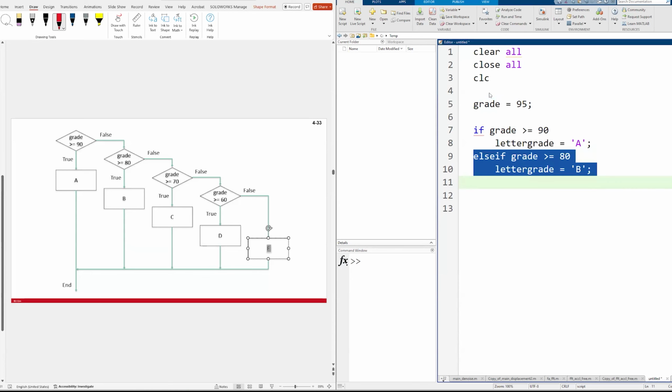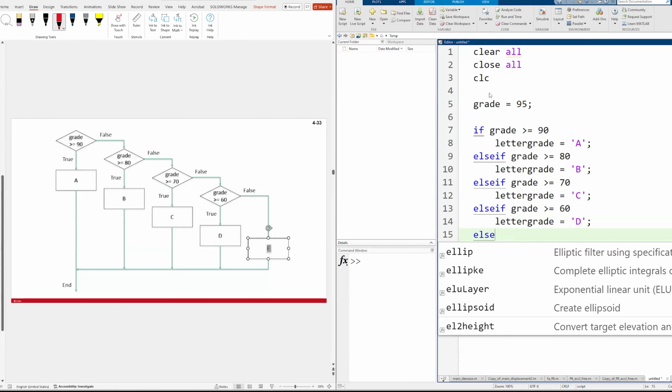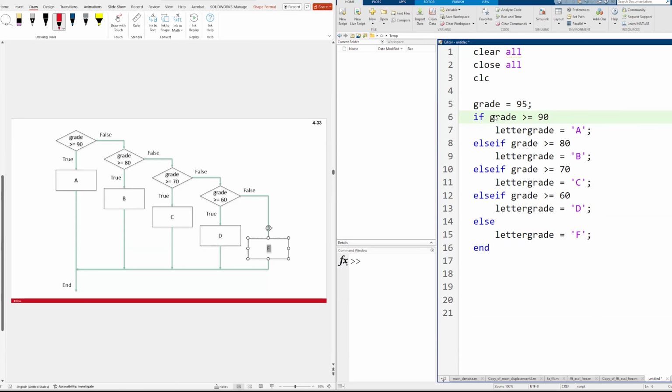And else if my grade was greater than 70, my letter grade is going to be a C. Else if my grade was greater than 60, my letter grade is going to be a D. And else my letter grade would be an F. And we end it. Okay, so we can test it.